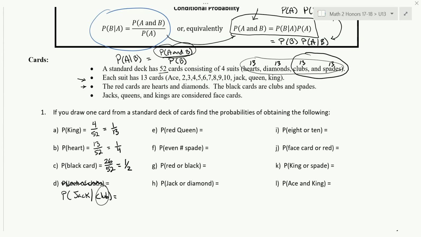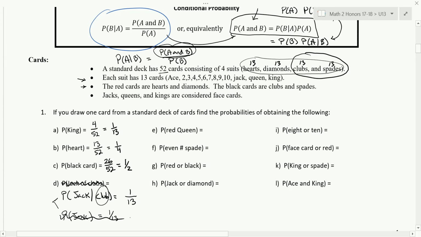Okay. So Logan, did you try this one? Yeah. So how many clubs are there? 13. And out of those 13, how many of those are jacks? There you go. Now, if you were to answer the question, what's the probability of getting a jack? We'd still get the same answer in this problem, which tells us that those two events are not conditional. They're actually independent of each other in this case. And so it worked out okay if that happens. So anyhow, that's our conditional probability on that one.